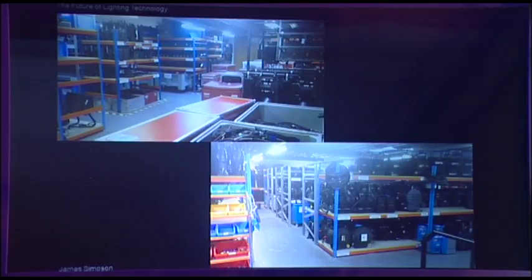Now, moving on a little bit to how we use, or we want to use, databasing at the Royal Opera House, we have a lot of stock. At the moment, two photos don't really do the storeroom justice, showing how much kit we have. This is all spares that's used alongside our permanent rig on the main stage. So designers can choose to use this stuff, and we bring it out when we need it.